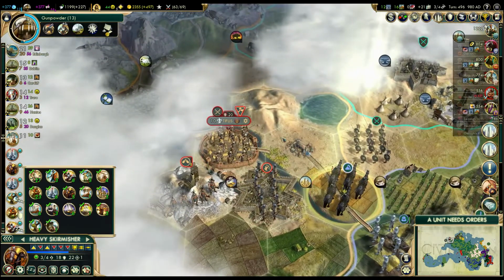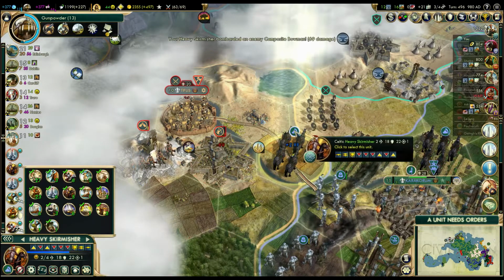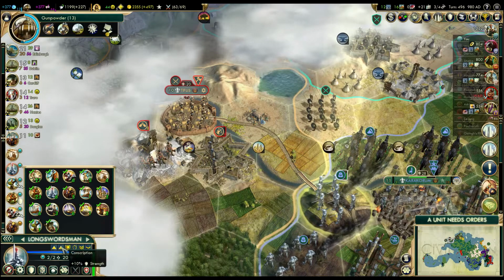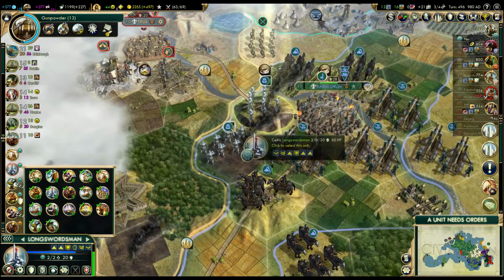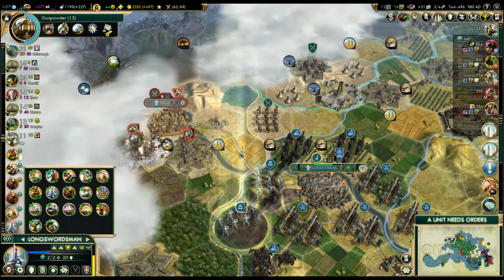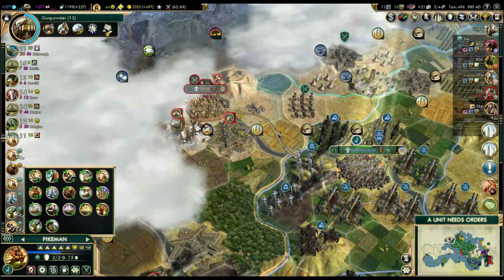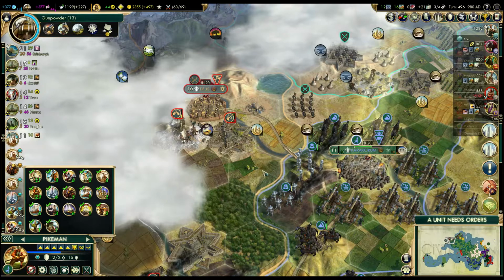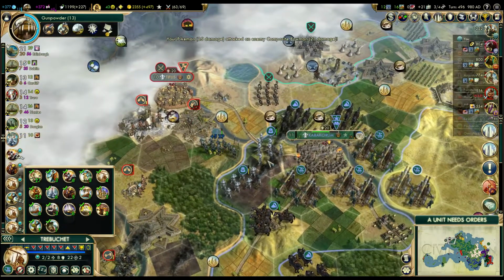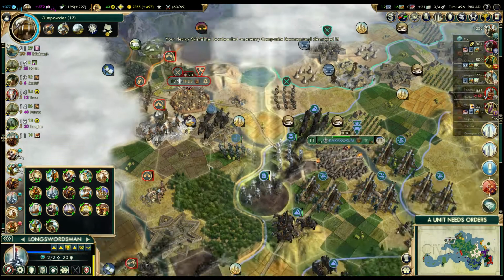Oh, hello, there is a city right next to Karakorum. That is very close. It's also very weak. I could kill that composite bow. Question is, am I gonna lose the pikeman? Probably not. Oh, I can't kill the composite bow. Never mind. Do it. This is risky, but I will move into the citadel. I need to get rid of it.